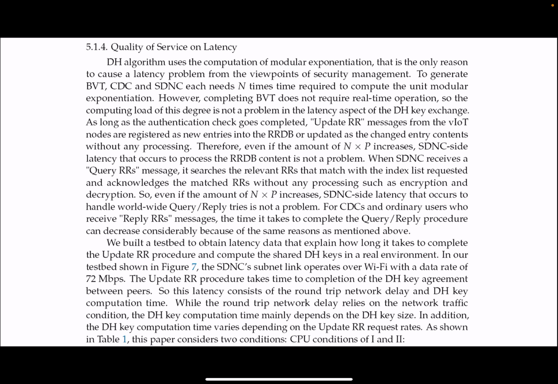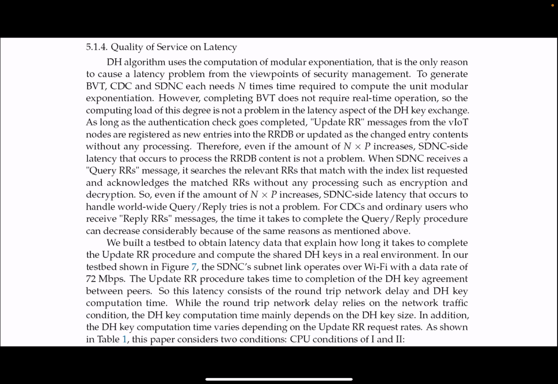The RRDB content is not a problem. When SDNC receives a query RR message, it searches for the relevant RR that matches the index list requested and acknowledges the matched RR without any processing such as encryption and decryption.